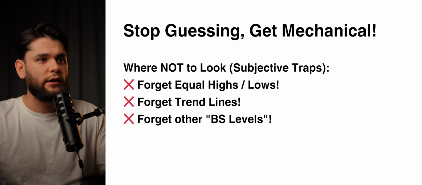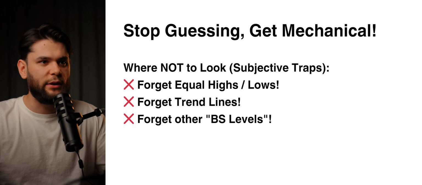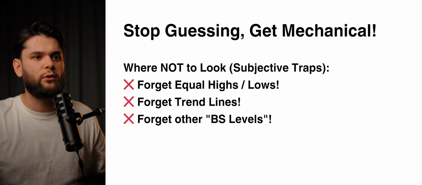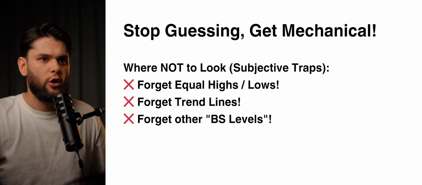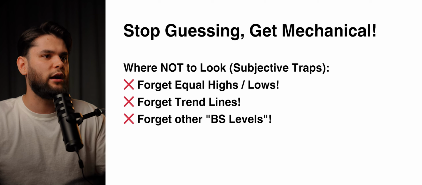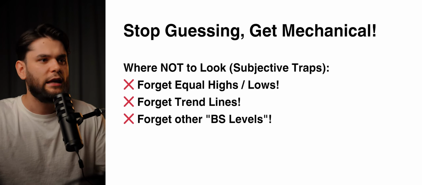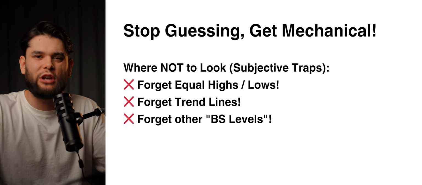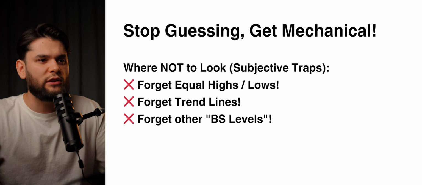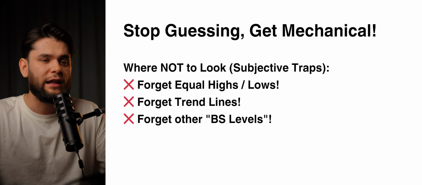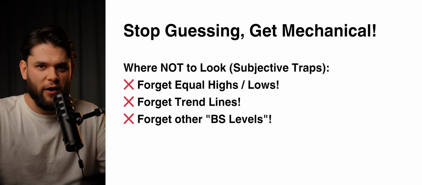Forget about equal highs, trend lines, or other BS levels. They are not mechanical. The levels you see will be different from what someone else sees. One trader might mark equal highs in one place, while another will draw trend lines differently. It is completely subjective. Connecting 2 random dots on the charts, it is insanity. Your liquidity levels should be so mechanical that even your grandma could find them.